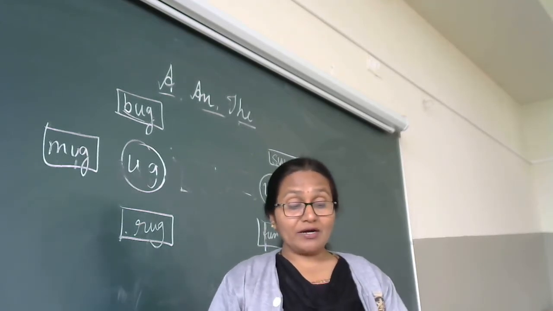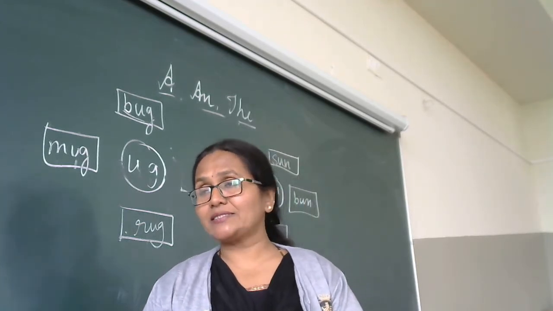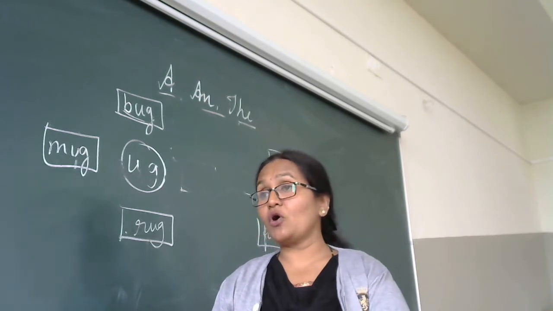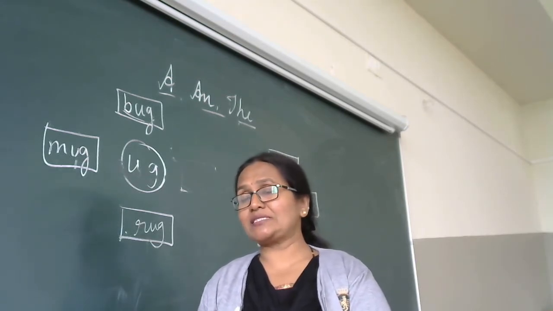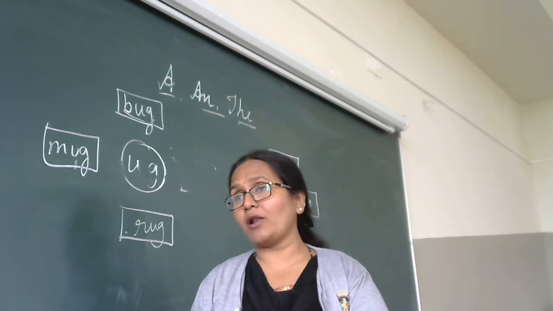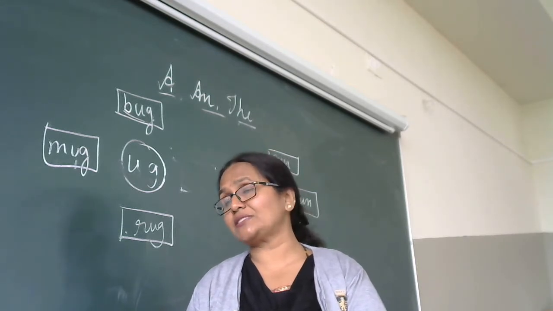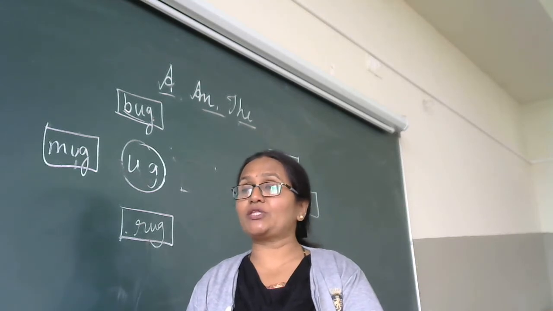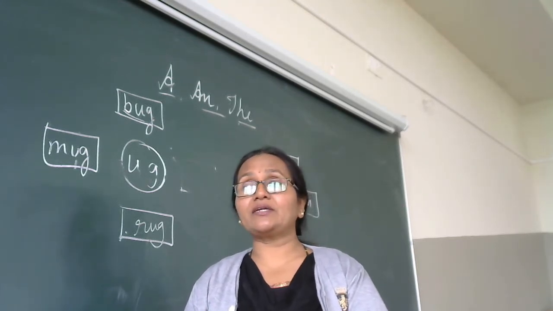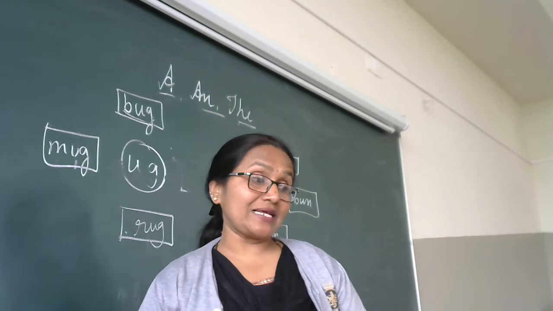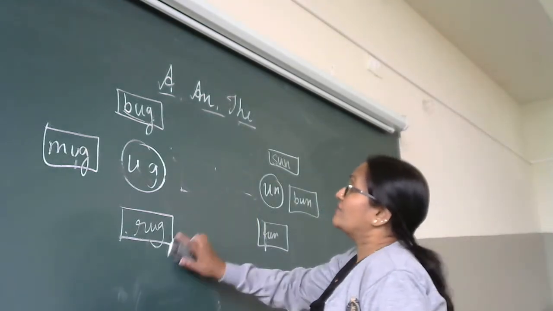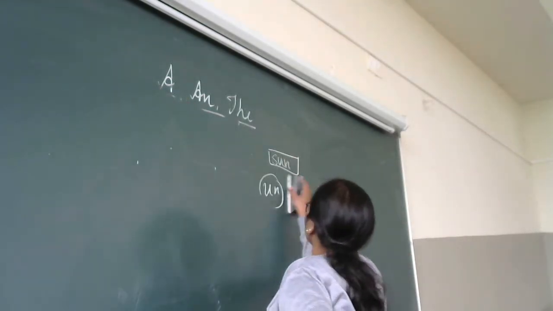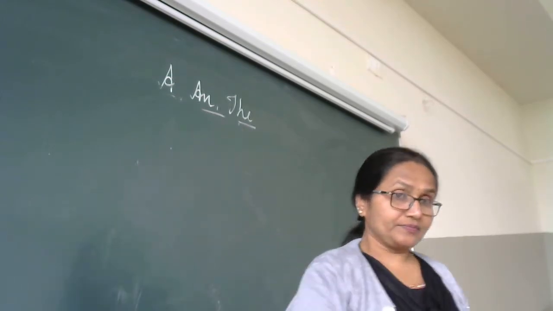As I already cleared the concept first, now we are solving the textbook. Write a or an. As I told you, you have to write a when the word begins with a consonant. Ball, a ball. B is a consonant, B-A-L-L, so the first letter is a consonant. Some examples I will show here, where to use an and a.